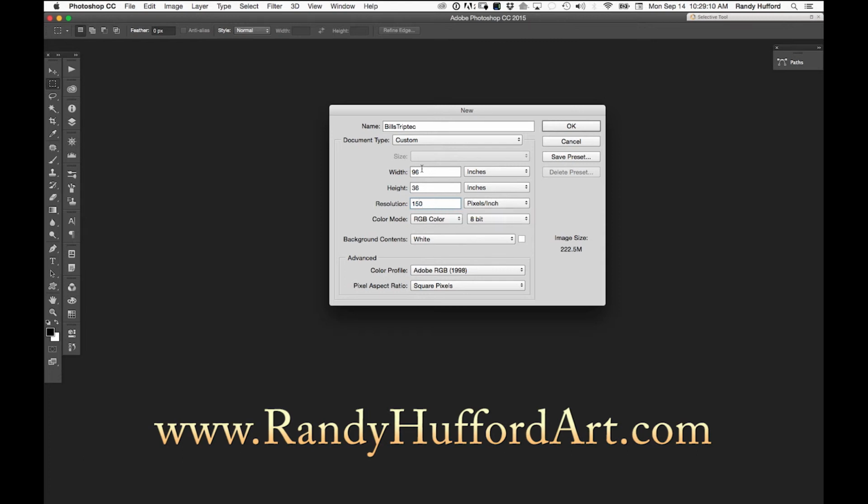We're going to determine right now for 96 by 36, 150 resolution is a 220 megabyte file. And then we can decide if we want that to be a white, a background color, or a different color. We're going to start with white. Are we going to make the black image? Black background. It's going to have a black background. So we can go ahead and go to a black background right now.